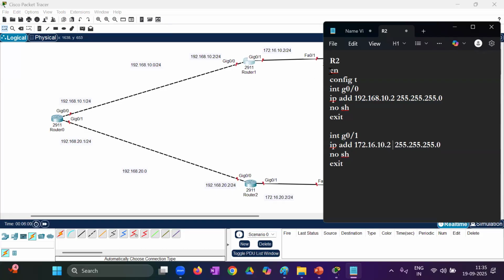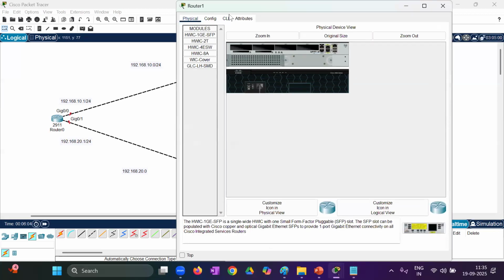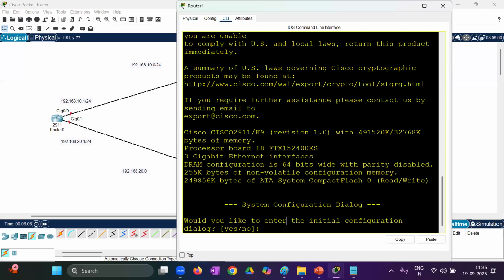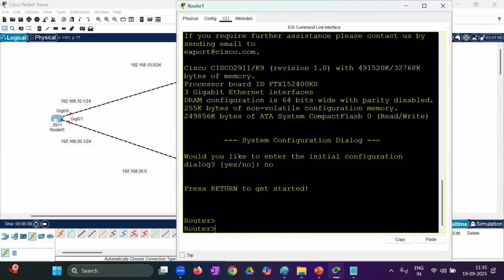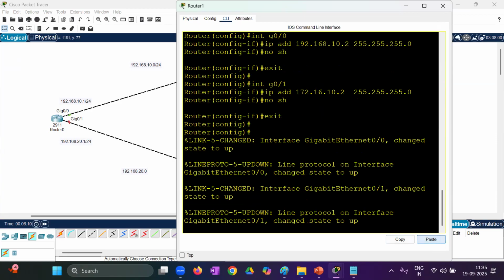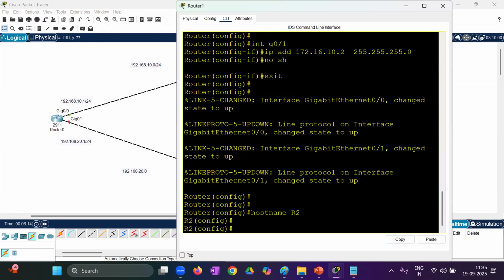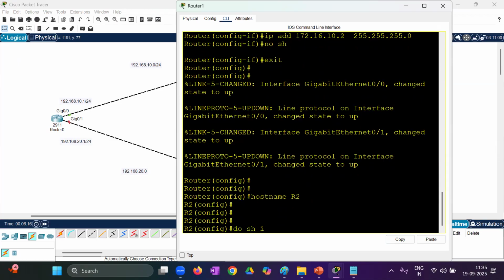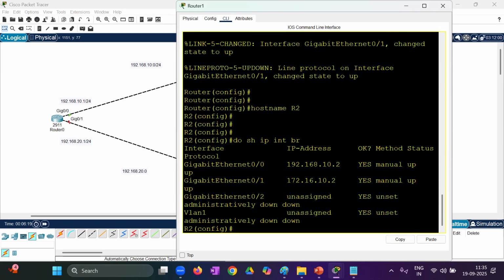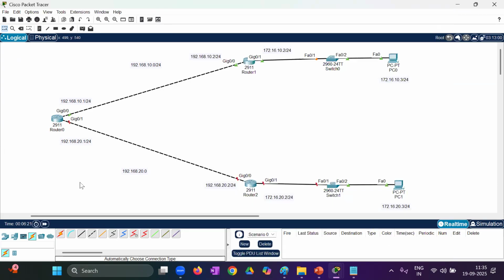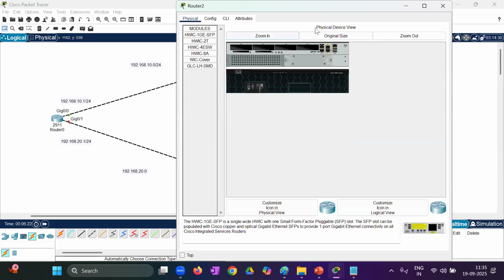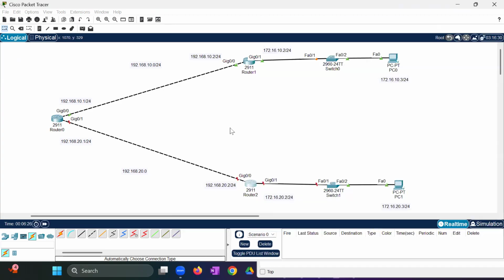Copy. Come to this router, CLI, give no, paste. One more thing, hostname router 2. To show ip interface brief, if configured, come to this router, CLI.